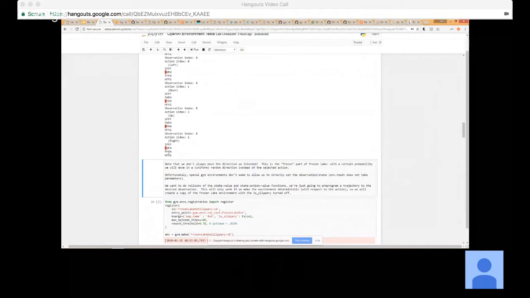The problem though is that in Frozen Lake, if you have a pretty bad policy, or maybe an overly good policy, you may not visit certain squares, especially if there are a lot of hazards in the way, like terminal states where you can't move any further, like those holes. Then you're just going to be stuck at certain squares, and it'll be hard to move to the squares which are further past that.